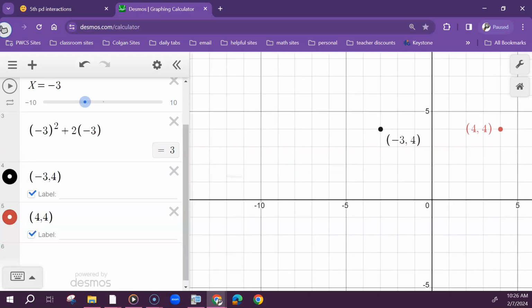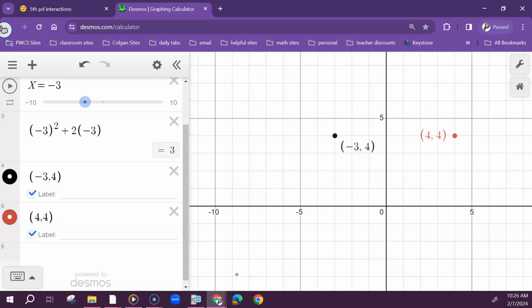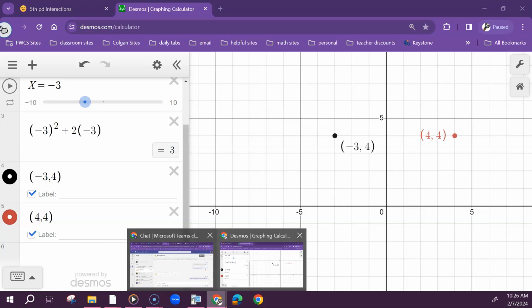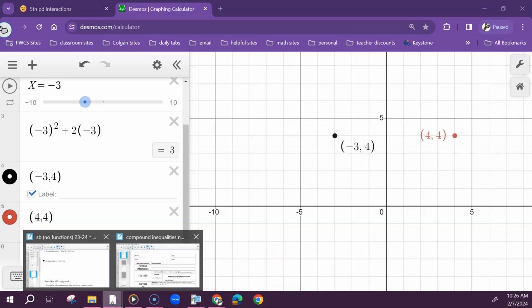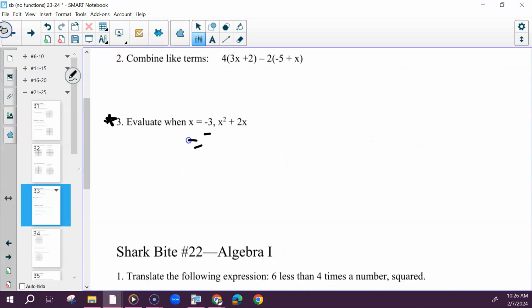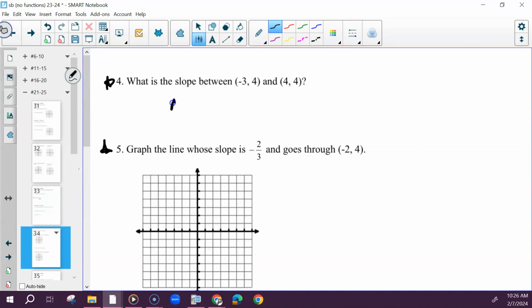and I looked at the 2 points and counted the slope, this doesn't have a rise, so that would be 0. It doesn't have a run, so that would be 0 over some number, so the slope there would be 0. And again, you can either calculate that by hand, or say you use Desmos.